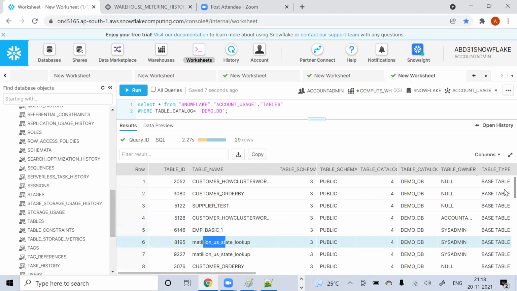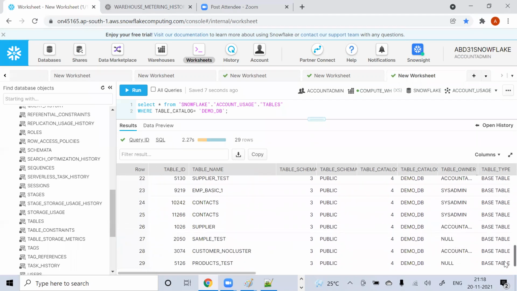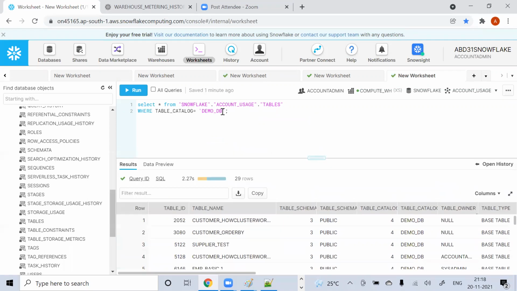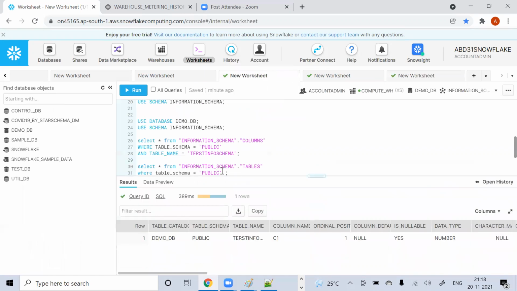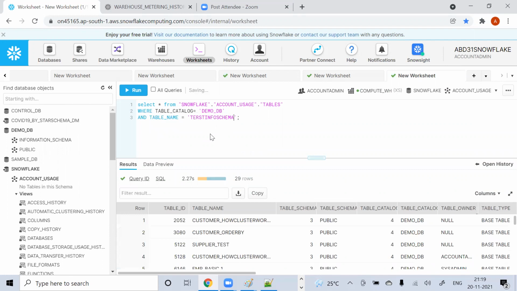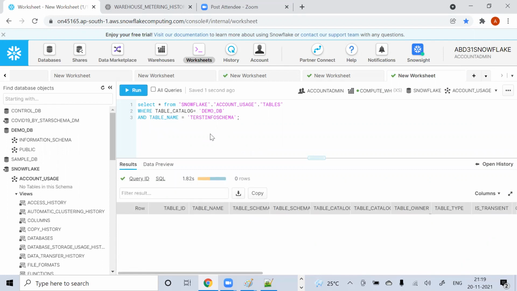Okay, so if we look at the table which we just created, let me filter it additionally on this column also: table_name equal to this one. See, it's not there.